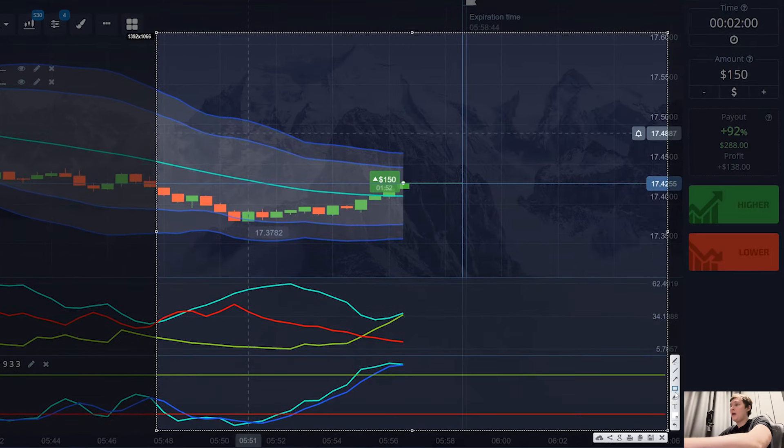With the help of a screenshot I will explain each step and show you how it works. The first thing I see — the first step — is the intersection of the middle line inside the main Bollinger channel. Look at this: the green candles cross this line very smoothly and move upwards for three minutes. Just remember this effect — three minutes.